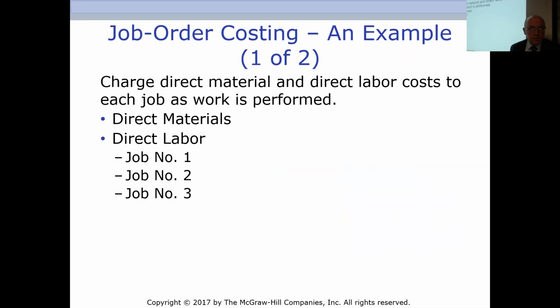Here's an example. Again, you charge direct material and direct labor cost to each job. And you could have several of those. What element is missing? How many types of manufacturing costs do we have? Three. These are two, direct materials and direct labor. Which one's missing? Overhead. Manufacturing overhead, right. You can charge direct material and direct labor directly to jobs. You have to allocate the overhead costs because you can't trace them, at least not easily, to any particular job, like the janitor's salary, for instance, or the president's salary.